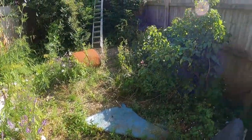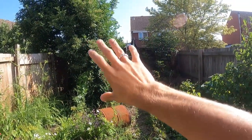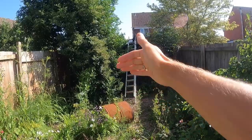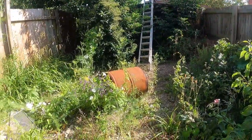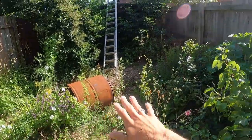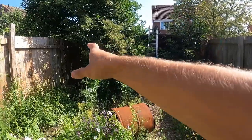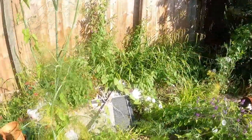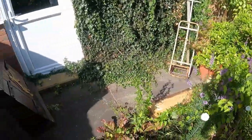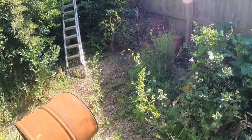Wow, look at that. Now this garden is only small. You can see where there's a shed hidden under all those trees and growth back there. That's basically where the garden will end. There's a bit down the sides, I think. But look at all of this stuff. Now this has all got to be completely cleared, just basically leveled. Obviously there's a tree growing there, which I'm not cutting down. But all of this stuff down here, all of this trash, rubbish, look at all this stuff. It all needs to go. So yeah, got the van with me today, and we're going to get most of this stuff gone.